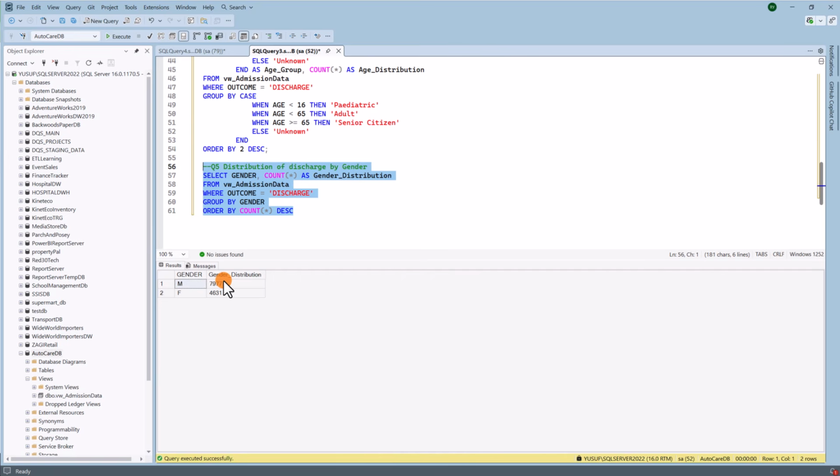So the next question is to see the distribution by day of the week. So we're saying Q6, distribution of discharge by day of the week.